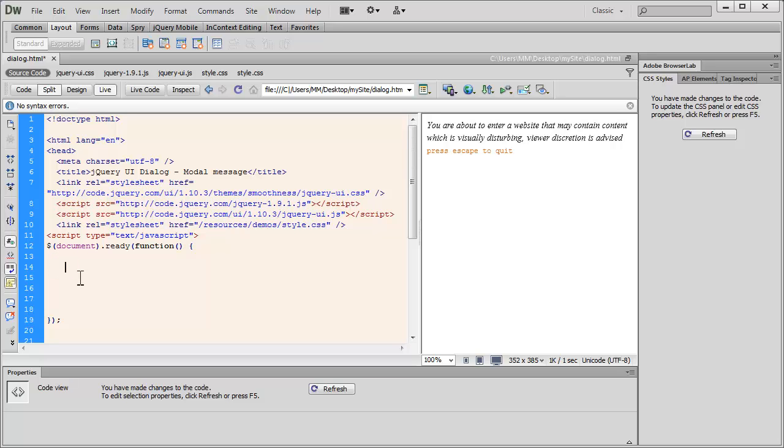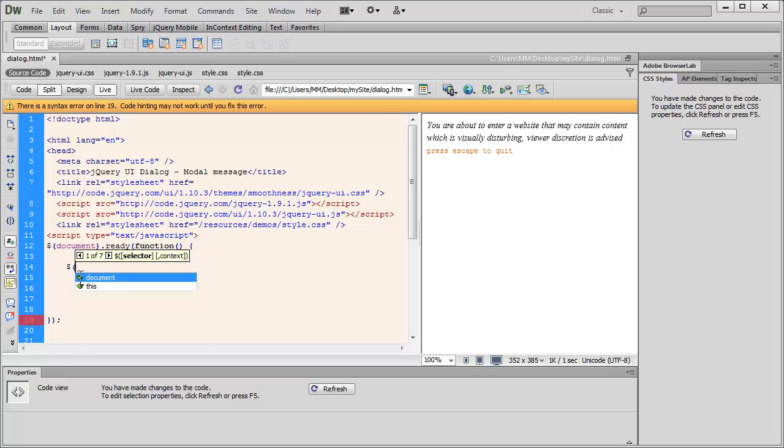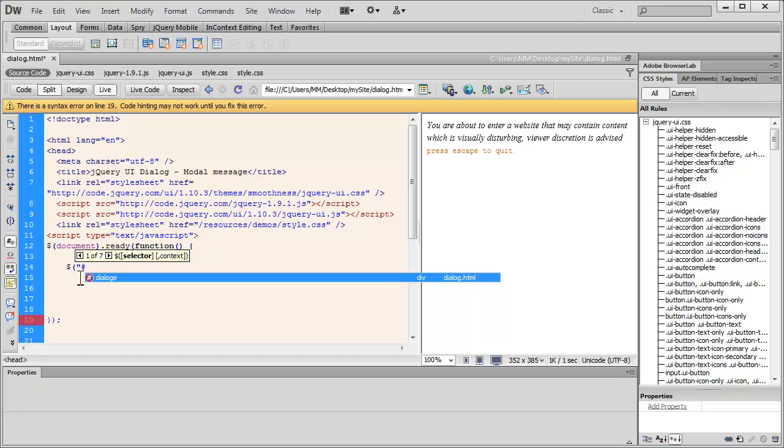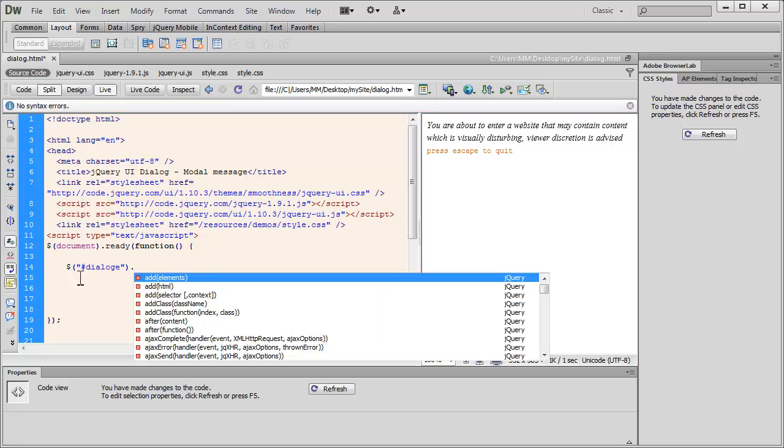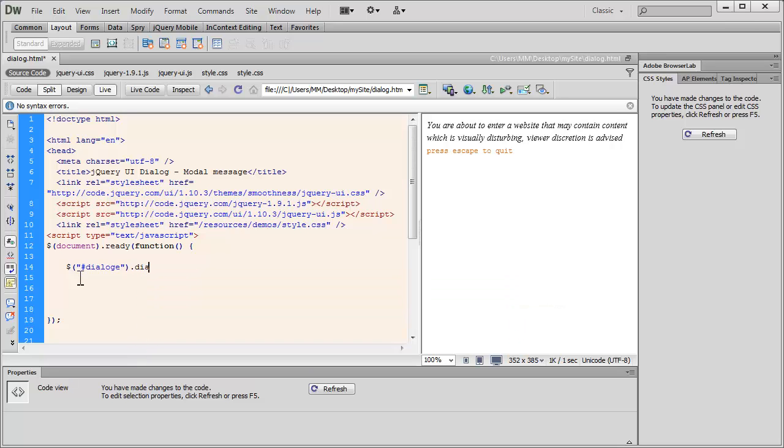So what I'm gonna do is I'm gonna say $, and then I'm gonna say that I wish to reference the div with an ID dialog. This is the way you'll actually do it. So this is the selector. Okay, and then apply the dialog widget. Okay, and it's actually so simple as long as you're not pushing in any additional optional parameters, making things very simple and vanilla. This is the simplest form of creating a dialog box, people.